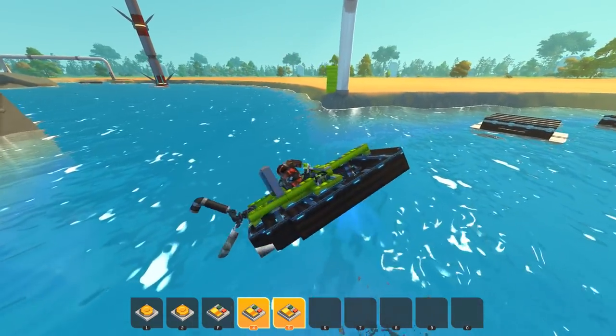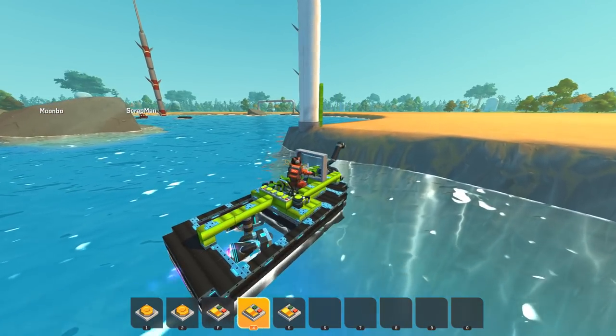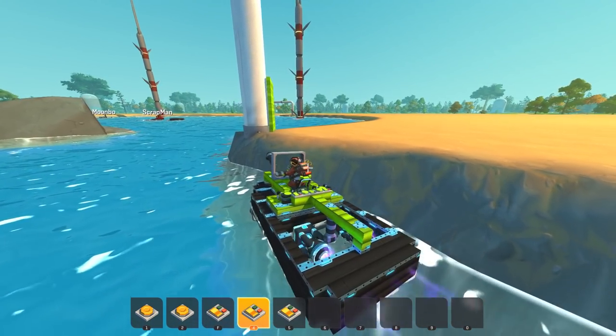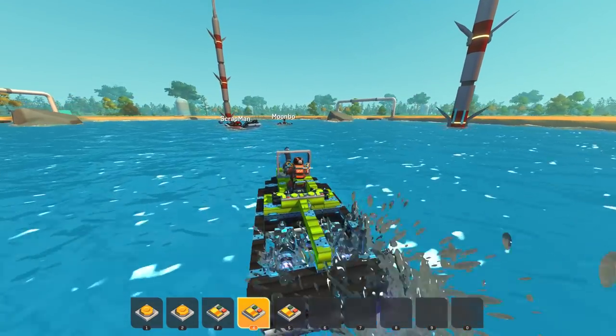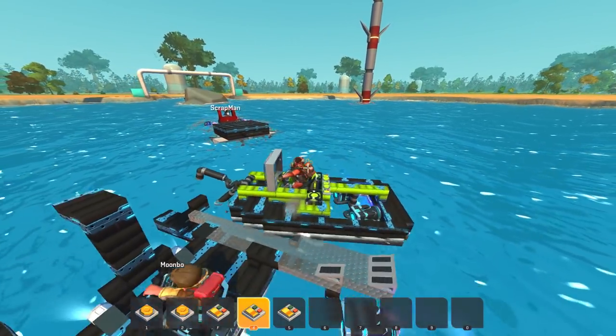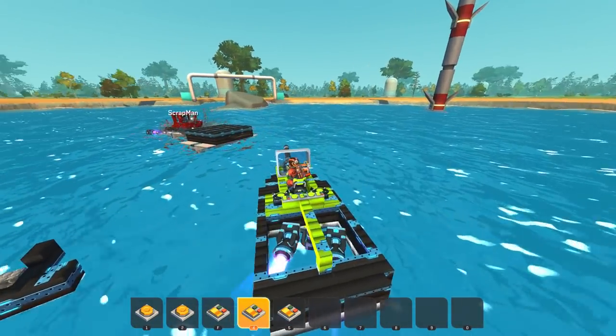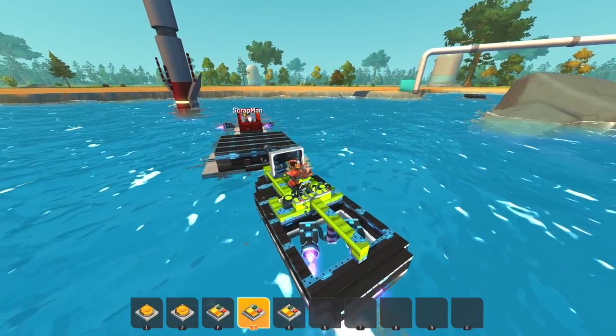I'm going for it. No, don't let Scrapman get it. Don't let him. I'm getting stuck. I'm getting it right now. You're getting stuck. Oh, why is it taking me underwater? No, I still gotta go all the way around my barge. Get him, grab on to that. Oh, this might actually be where my pipes come to hurt me.